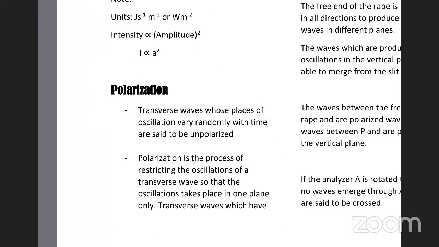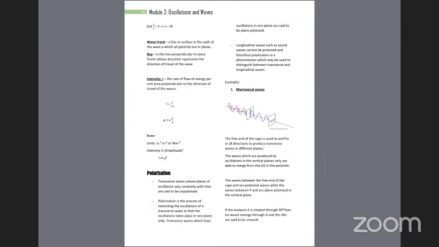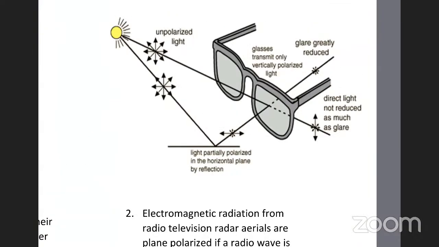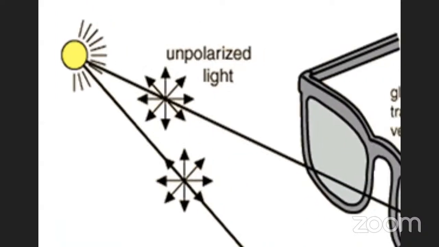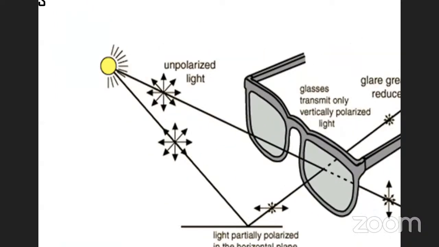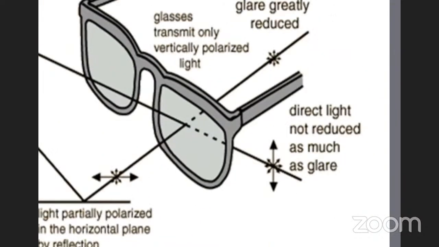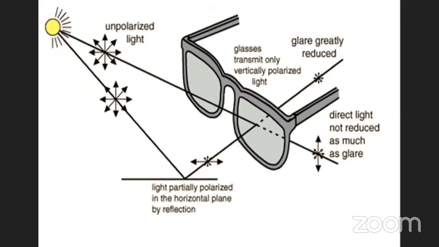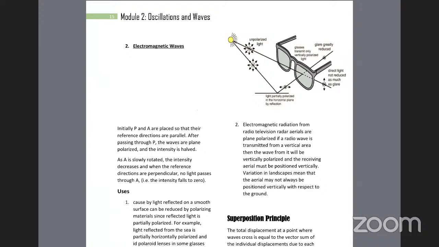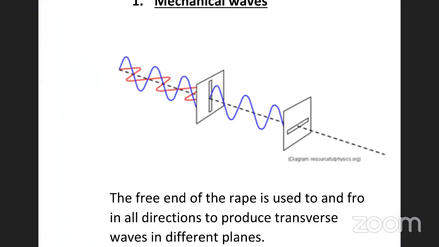We're talking about polarization. Polarization is a concept that reduces the intensity. So with these glasses here, you would recognize that this unpolarized light is vibrating all over the place. But when it goes through the glasses, it's a little more controlled. It's vibrating mainly in one direction, or if it is vibrating in other directions, it's much smaller. So the amplitude is smaller, and once the amplitude is smaller, we would have reduced the intensity. And this is basically how it works, right?